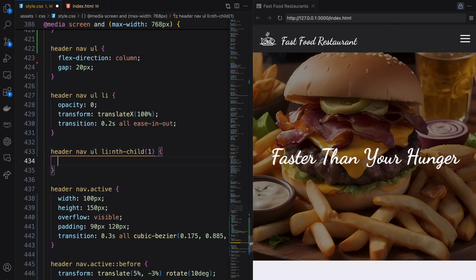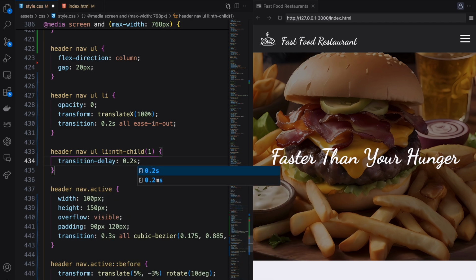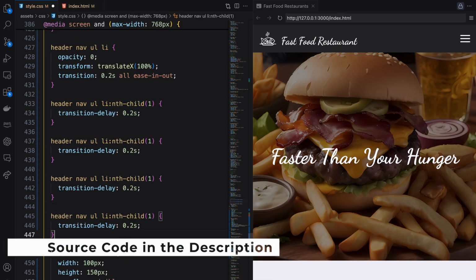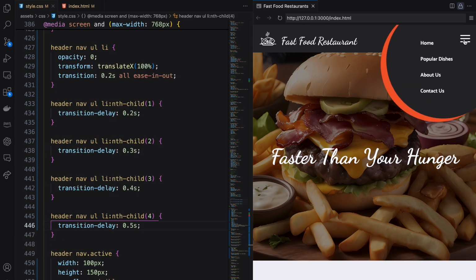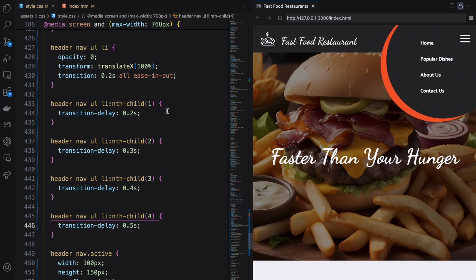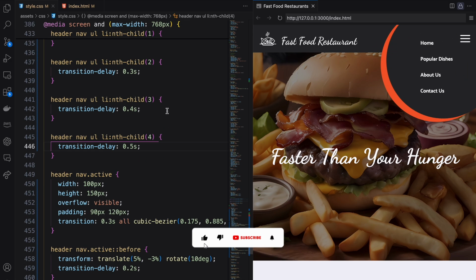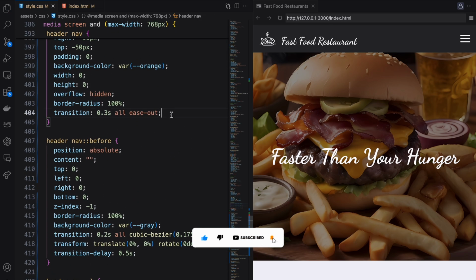Next, add the transition delay on every nth child of LI. Finally, add transition delay on nav and nav active.